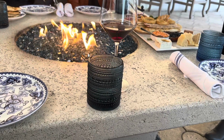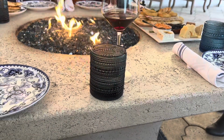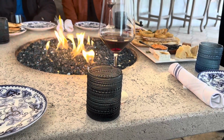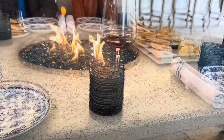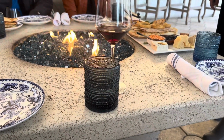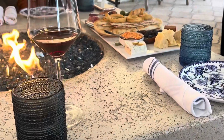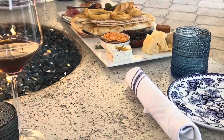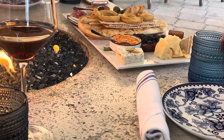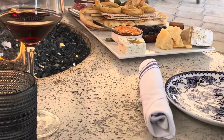Incredible, literally melt in your mouth. We also have an Estrella gold cheese, which is a raw cow cheese. It's almost like a Parmesan and a cheddar mixed together, but like a Gouda. We also have our baby blue with some of our estate honey. So we do focus on being biodynamic, where we don't use chemicals or pesticides. We hand pick, we dry farm. Having bug hotels and beehives, super important for us. So incorporating a little bit of that honey that you guys are seeing there as well.